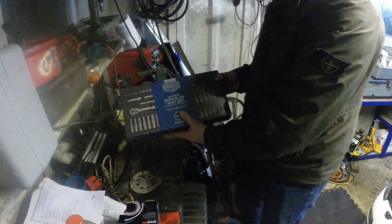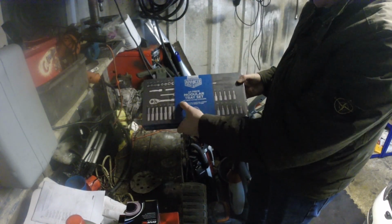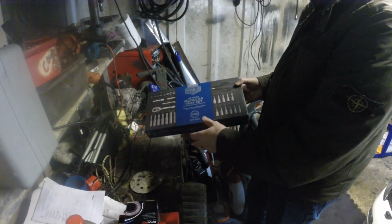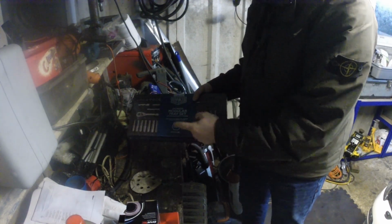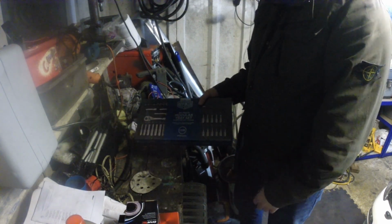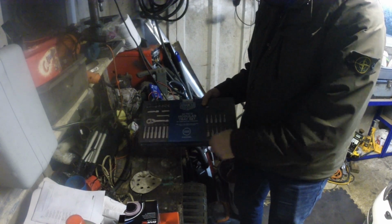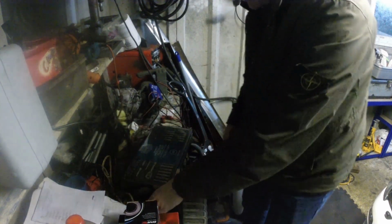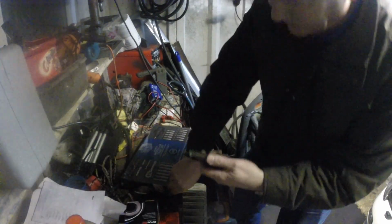So there we go, 44 piece quarter inch drive modular tray set, the sockets. I had to pay full price for this, 48 quid in Halfords. I should have got it when it was cheaper, but never mind. But even at that price, it's still fantastic value. It's just over a quid on average for each part. So let's get this unboxed.